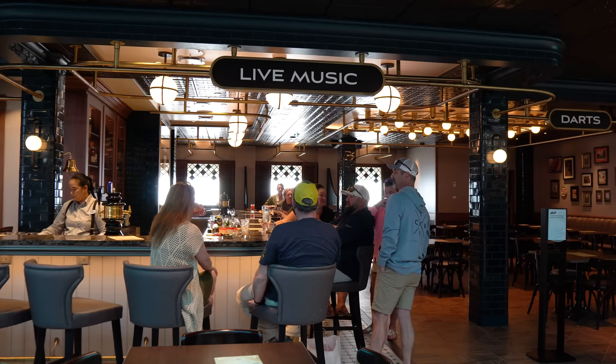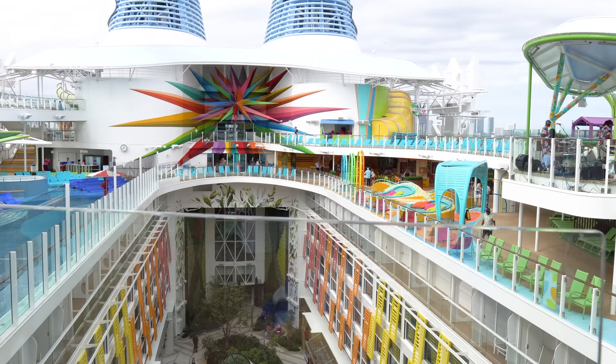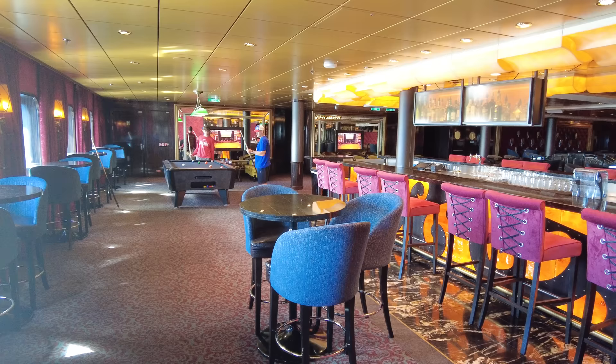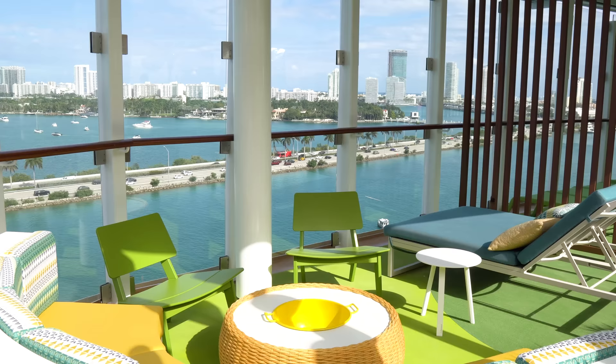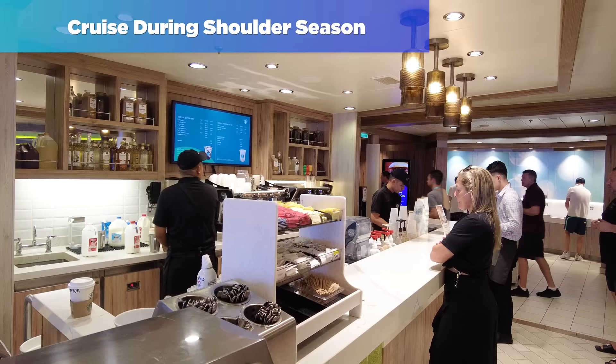Number four, as a related tip, is not when you book your cruise, but when you actually take your cruise. If you're wondering if there's an ideal time to book a cruise for the best price, it's not so much about when you book as when you want to actually cruise. While there are many times of the year that can offer deeper savings than others, finding the lowest fares has more to do with when you're actually going to cruise. Booking early is important, but also when you take your cruise in general, you'll find lower fares if you're willing to cruise during the shoulder seasons and when school is usually in session.